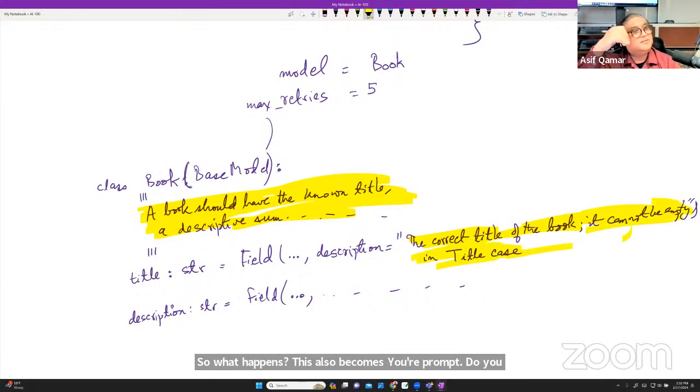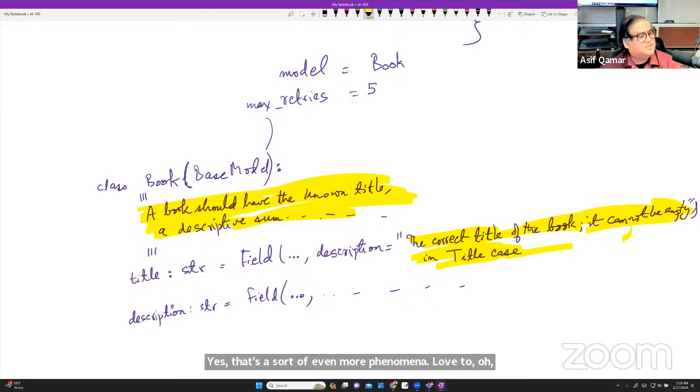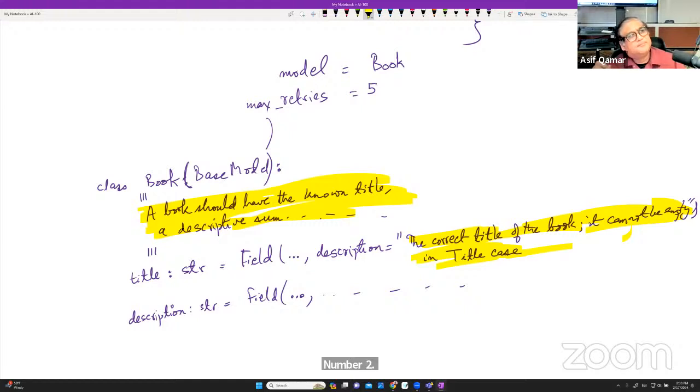Does it work only for OpenAI, or does it work for anything? So at this moment, it works for OpenAI. Others are trying to catch up. People like Instructor are trying to catch up and give support for it. I hope it will come soon. Patrick will know better. Is there any other thing that has given support for it? Yes, it even works for Llama 2. Oh, okay. Patrick is saying it works with Llama 2, open source. There's Ollama. If you use the Ollama framework, Ollama can use Llama 2. Yeah. So what Patrick is mentioning is Ollama adopted this framework also.